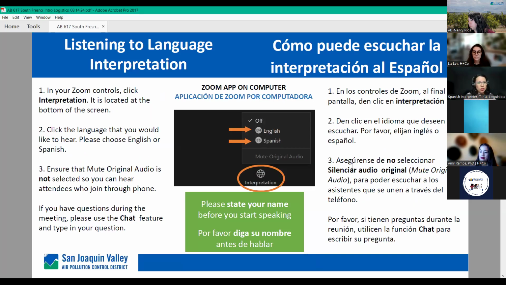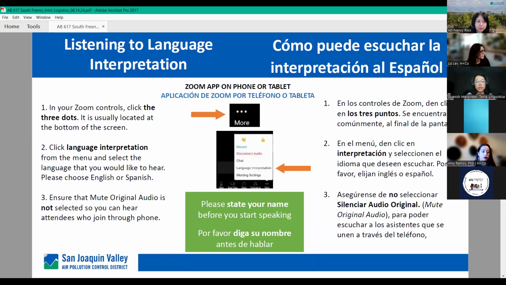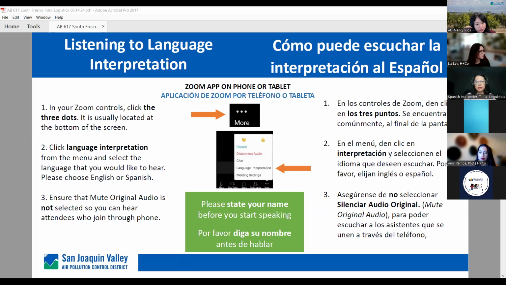Hello, everyone. This is just a reminder that we already have simultaneous interpretation ready for you. So if you're a monolingual English speaker, we do ask you to please select the English channel. That way you can hear the interpretation from Spanish into English. If you're joining with a computer, you'll see a globe at the bottom of your Zoom menu. Please select the globe and select English. If you're joining with a cell phone or a tablet, your options will be a bit different. You need to tap your screen and find the menu with the 3 dots. Select language interpretation, select English, and then select done. If you need any help or assistance, please let us know in the chat and we can help you through it.